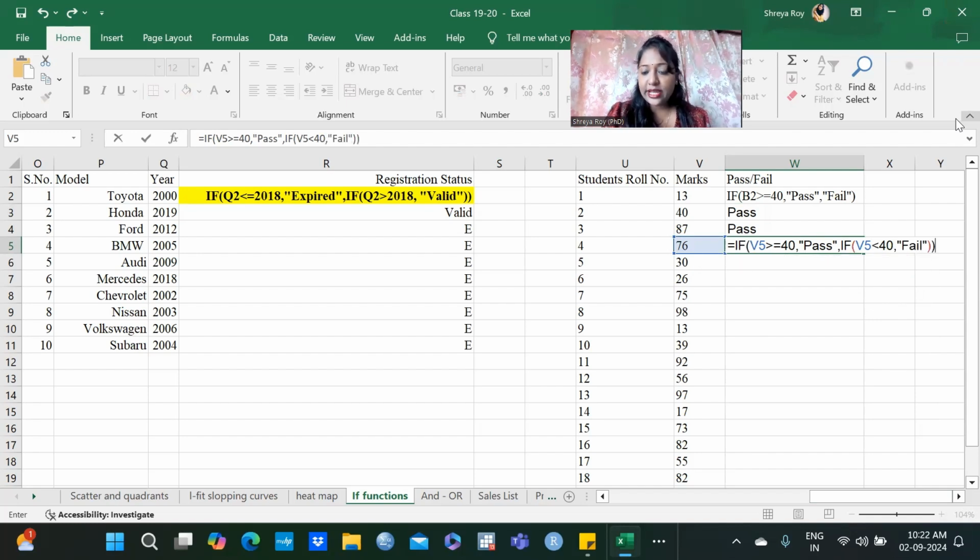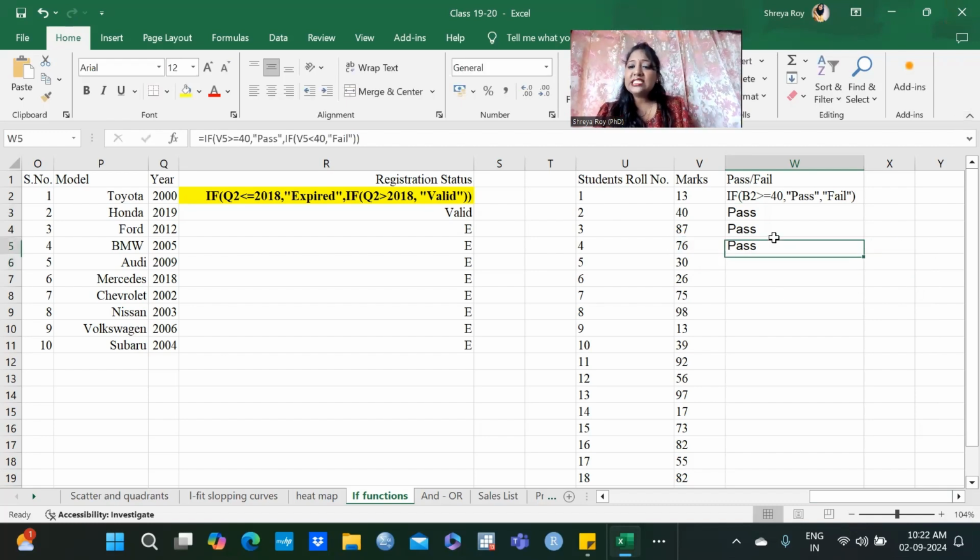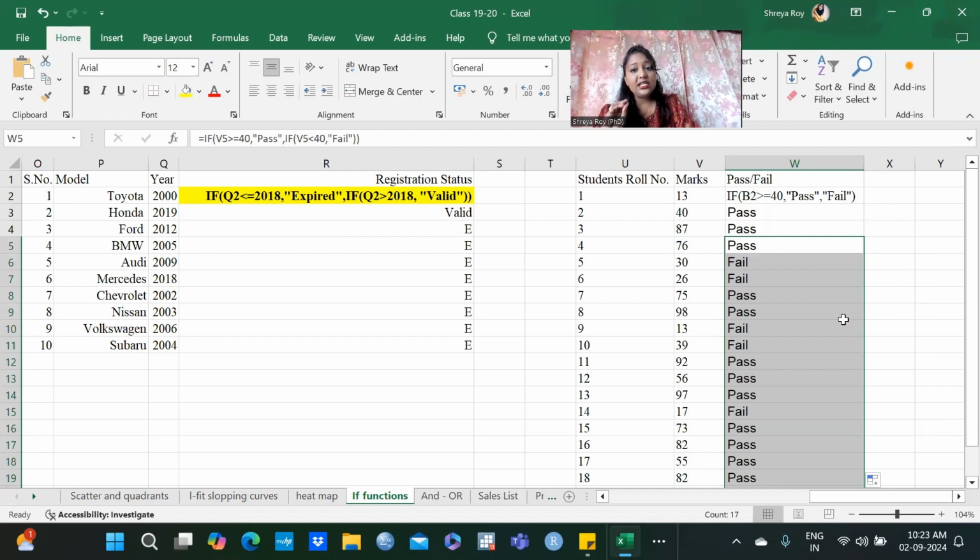Close bracket, enter. So we see that the same question can be represented in Excel in various ways.